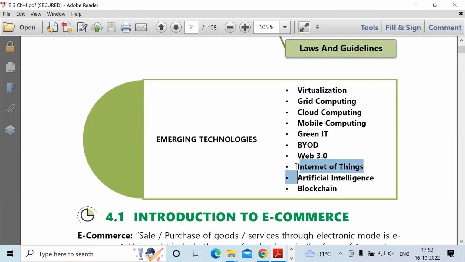Through the internet, you are able to access the things which are available in a remote place and you are able to operate it. That is called Internet of Things. Advantages, disadvantages, a lot of advantages are there as well as disadvantages. Because while you are communicating with your computer, let's say you are operating your computer remotely, if a hacker comes, he will be able to manipulate the data. It happened one time like this. A doctor was prescribing medicines over the Internet of Things. While it was receiving the input, the hacker modified that, and thereby it became an issue.